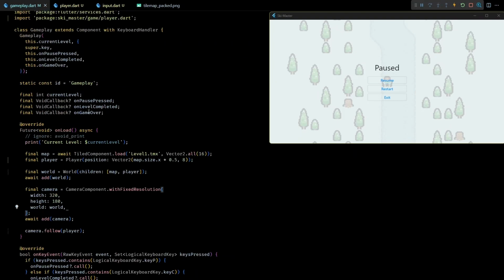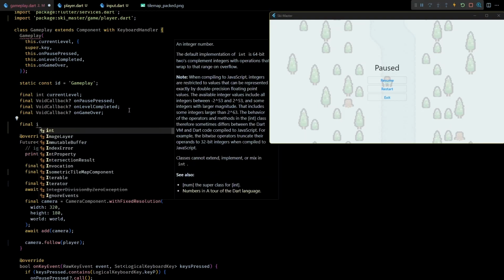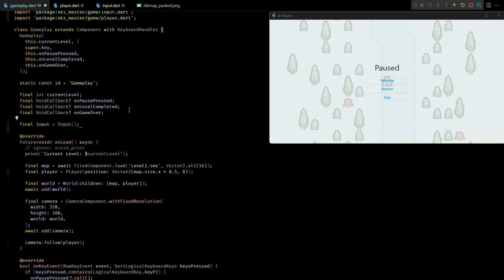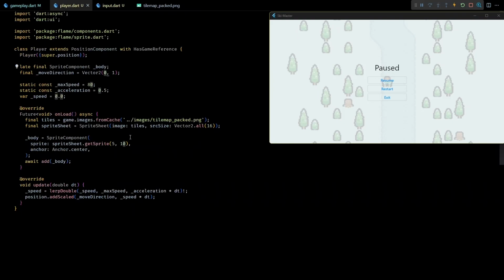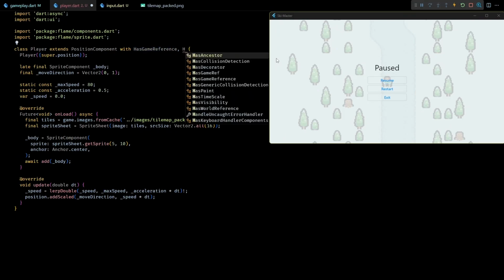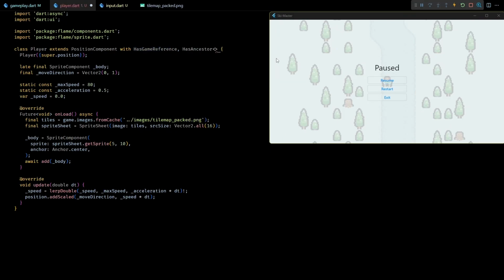So I'll go to the gameplay class and will create a public final member of type input. Then I'll add it as a child of the world. Next, in the player class, we'll have to get hold of the input component to access the value of h-axis. It is possible to store a direct reference to input component in player, but I'd like to avoid that.